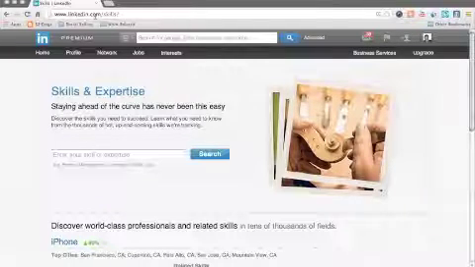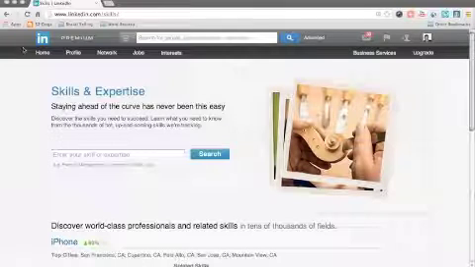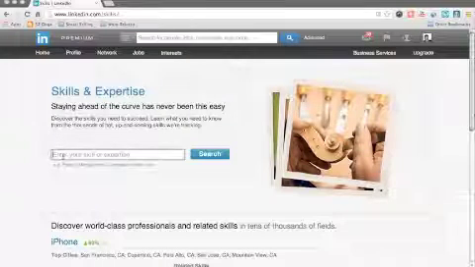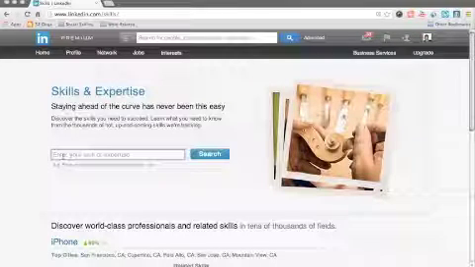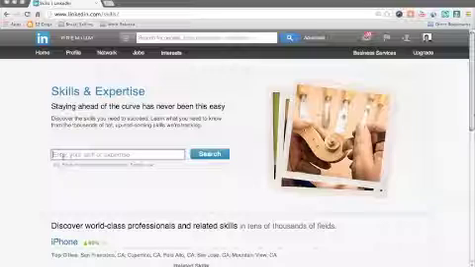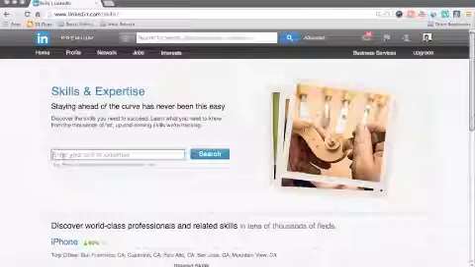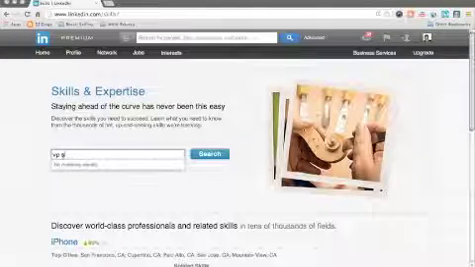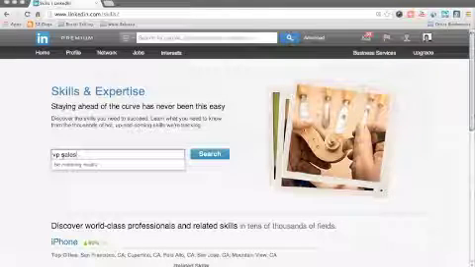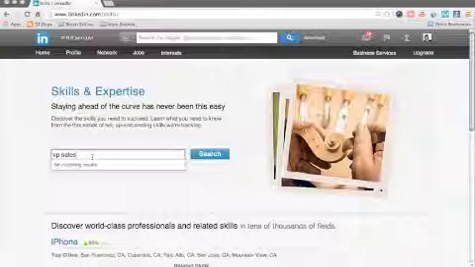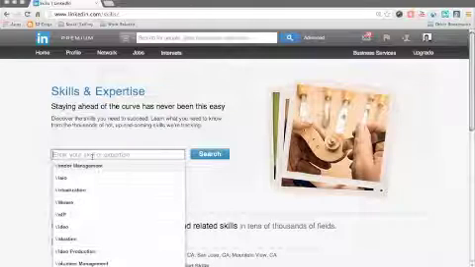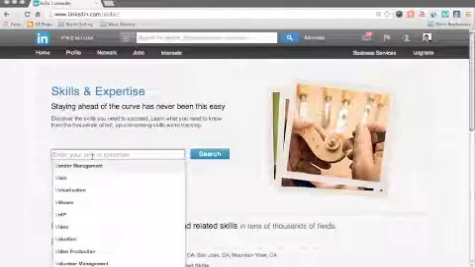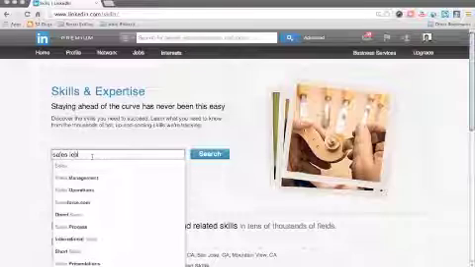So often on a day-to-day basis, I'm coming into linkedin.com/skills, and I'm searching for prospects by the functional skills or expertise that they may have. I'll try one for myself, for example. I tend to sell to vice presidents of sales. So, excuse me, not the title. We don't want to enter the title. We want to enter one of the skills that they would have. For instance, sales leadership.